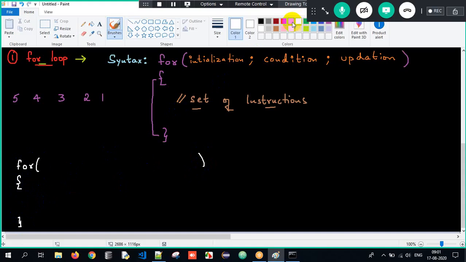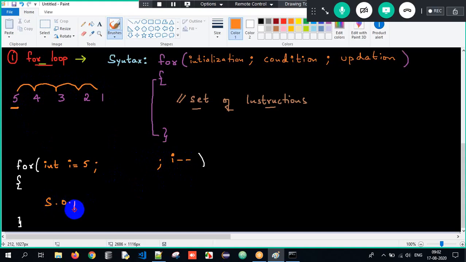Sir, you are trying to print 5 for the very first time. Okay, great. So I will write int i equals 5, because I'm trying to print 5 for the very first time. Now I have to go in a decrement way. 5, I will print it. Some condition should be there. And 5 to 4, minus 1. 4 to 3, minus 1. 3 to 2, minus 1. 2 to 1, minus 1. So there is a gradual decrement of 1. So I will write it as i--.